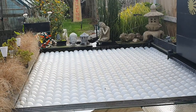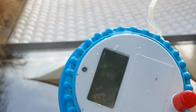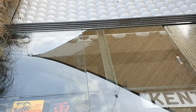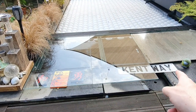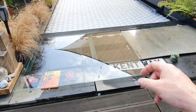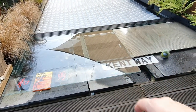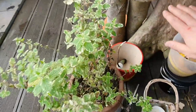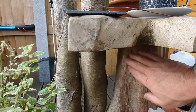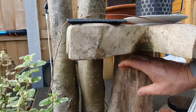I remember looking at the thermometer here, which I've now taken out. What I might do is - I've got some spare square thermometers and humidity dials. I'm thinking how I can set it up to just throw the sensor cable in the water in my filter, and have the square display - which is about that size - somewhere waterproof, maybe screwed under here. It's always dry there, so I can just have a quick look at night and see what the temperature is in the pond.